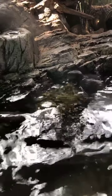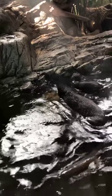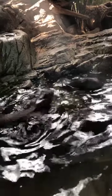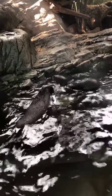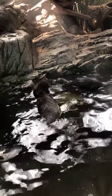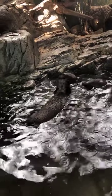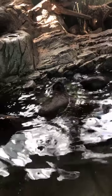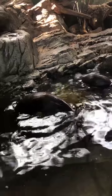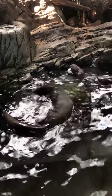These guys have very luxurious fur, like a lot of different otter species, which is one reason they are in a bit of trouble in the wild. The IUCN lists this species of otter as near threatened, which means they're not endangered yet, for example, but their population is declining everywhere that they are looking at populations in the wild across Africa. And one of the reasons for that is because their fur is so nice that people will kill them and use their fur for clothes. That's not the primary thing that's threatening them right now, though.